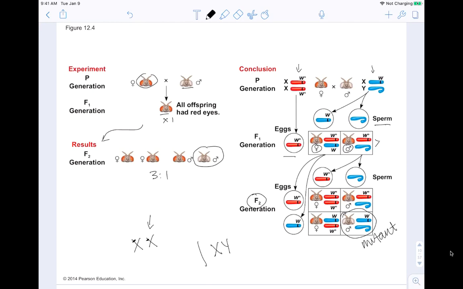Whereas you look at the males on the other side of things, if they only have one X and that one X is going to show that trait, then that means that there is no other X to cancel it out as a backup. That's all that they have. So if they have an X that has the trait on it, then they're going to show the trait. Whereas if they have a normal X that does not have the trait on it, then they'll be normal. Just like this guy here and this guy here. This one is normal. This one is a mutant.